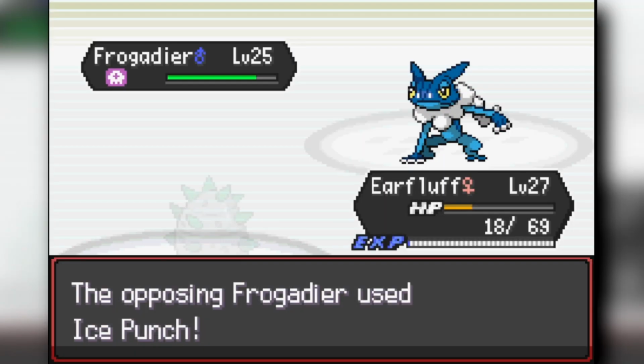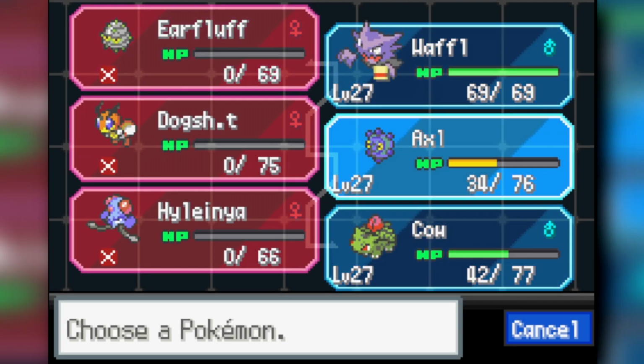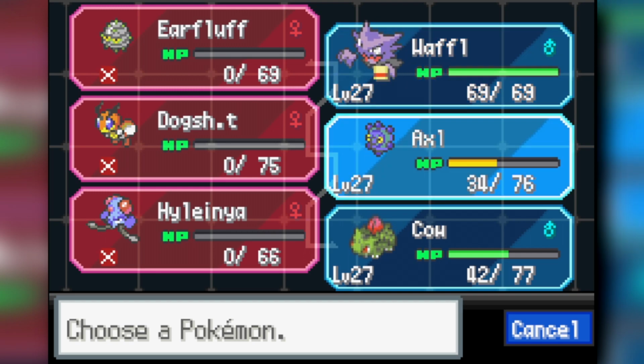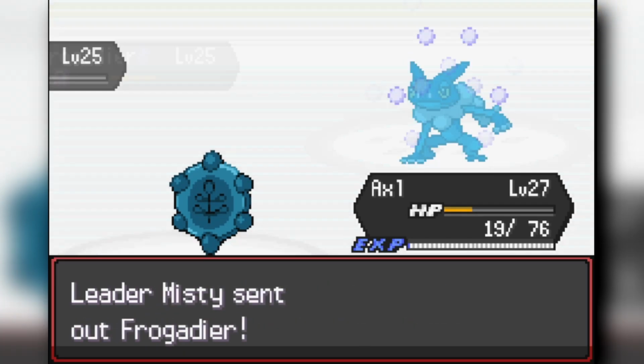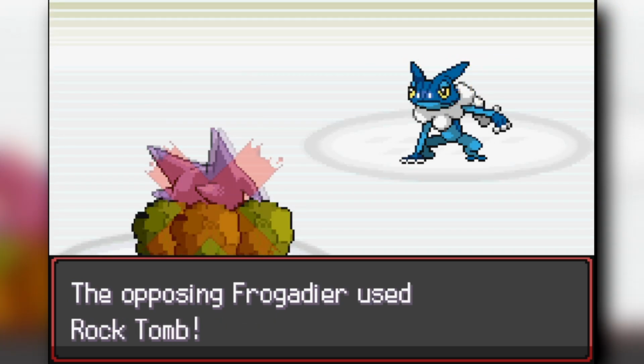The Ledian's purpose is to set up screens, to set up Reflect, set up Light Screen, maybe get a confuse in there, but that's his only purpose, as all I gotta do is waste some turns. I can switch in between to waste turns and not waste PP, but at the end of the day, all we gotta do is just kill the Frogadier with poison, and we end up beating Misty super easily.